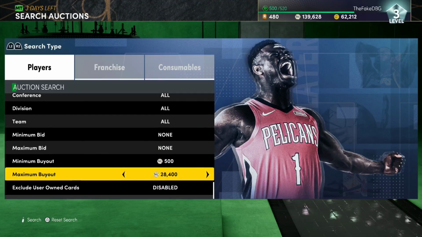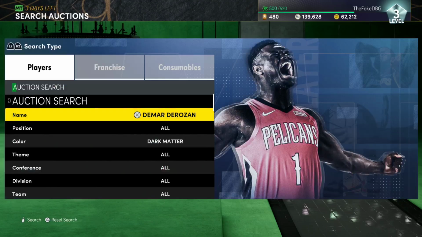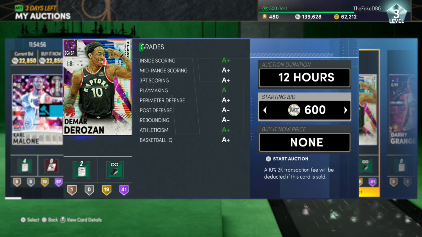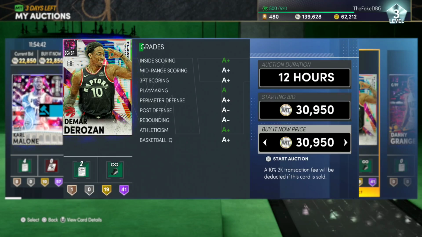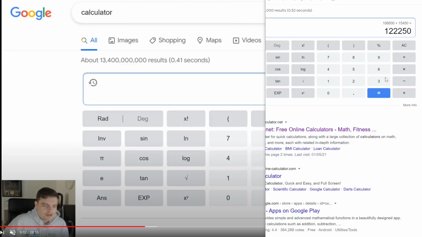Okay, so we probably made a little bit of profit on DeRozan. So 31,000. So 30,900 then for DeRozan. And we have a diamond shoe on him, so we can probably put him up for a little bit higher. So let's just say 30. Actually, I don't even know what diamond shoe that is. They're probably worth nothing. Just say 30,950. Cheapest is a diamond shoe, so plus 30,950 equals 153k.